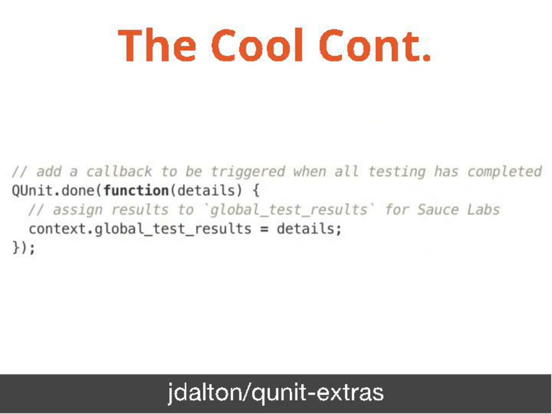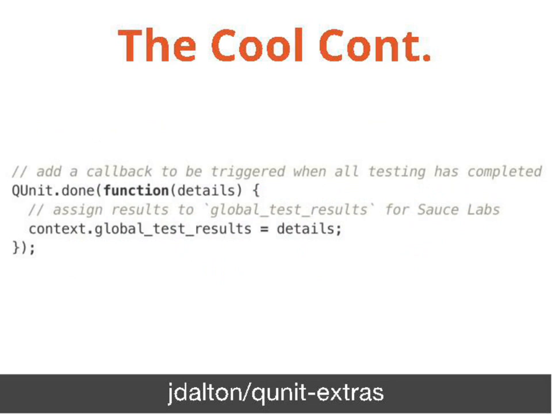The next thing that's cool is being able to set and support custom unit test libraries. Part of supporting any unit testing lib is setting the global test results. And this is handy for the REST API. So basically, using QUnit here, I just assign a callback for when the unit tests have run, and I assign the details object to the global test results.